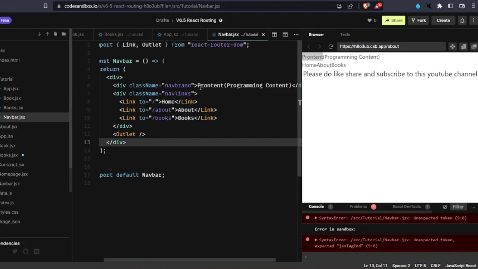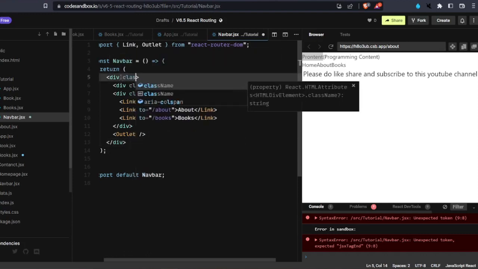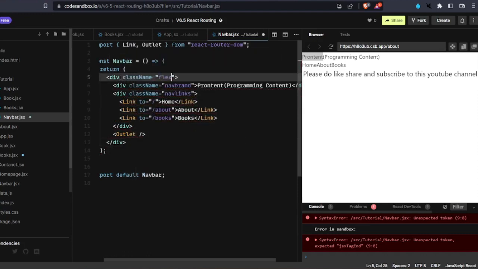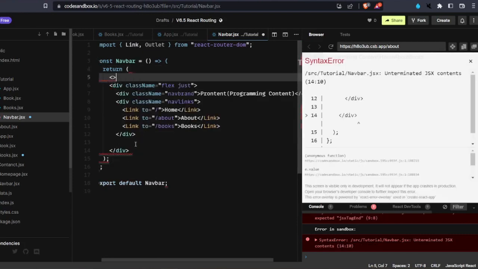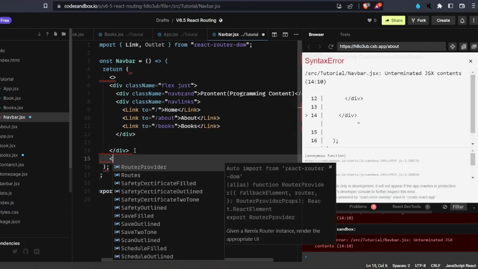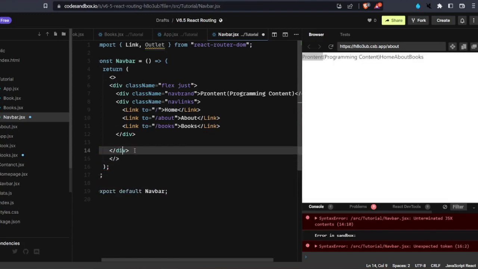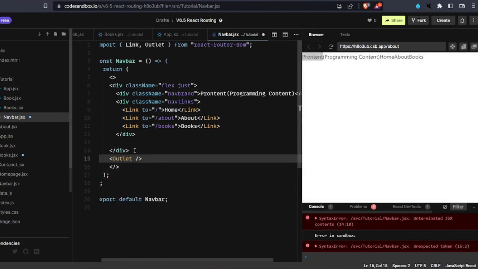Okay, let's style this. First we'll give flexbox over here because we want nav brand and nav link in the same line. Justify. Okay, this is the thing that we don't want. So for that we'll create a React fragment. We can even create a div, but I just want to create that.